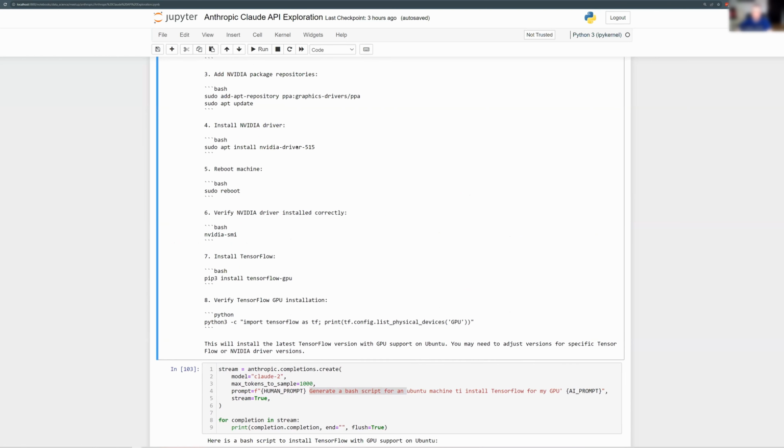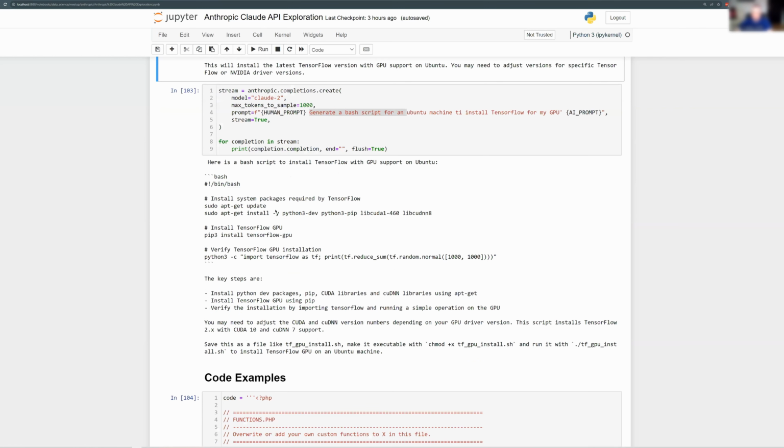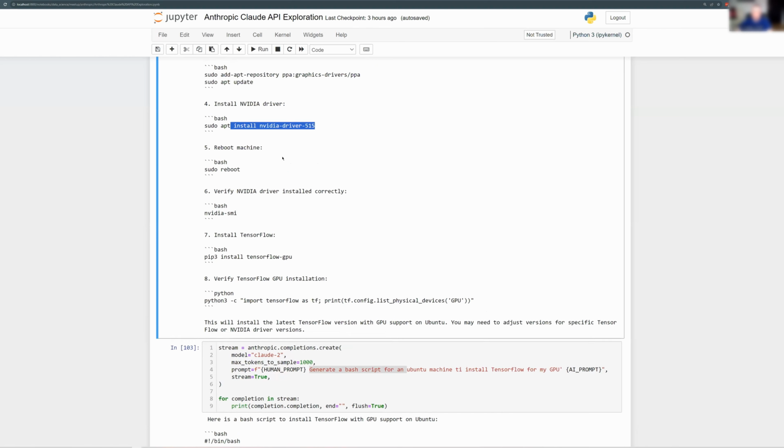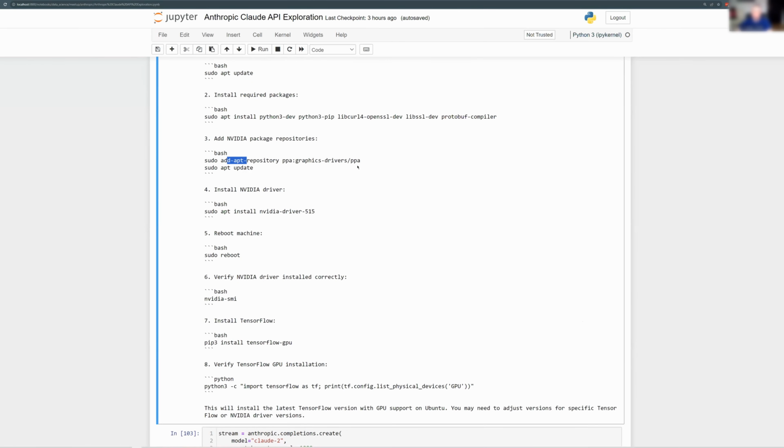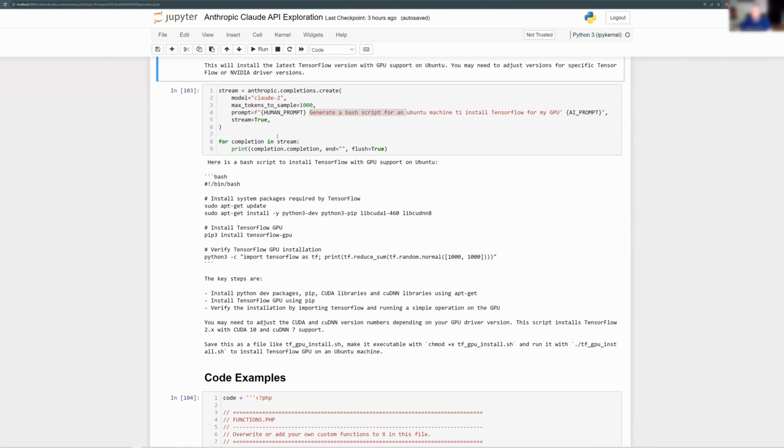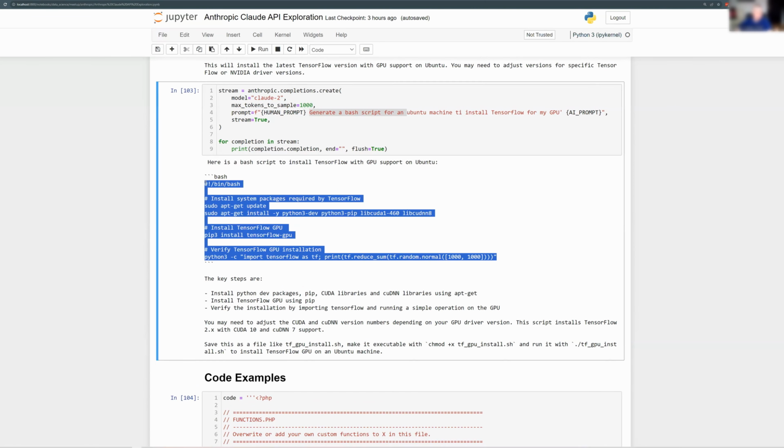It doesn't install the NVIDIA driver, and it doesn't add the repo for the drivers here. So it's a little bit different, but it's pretty awesome and pretty useful. Now, how correct it is, that's something that needs to be tried. But it does a pretty good output on things like that.